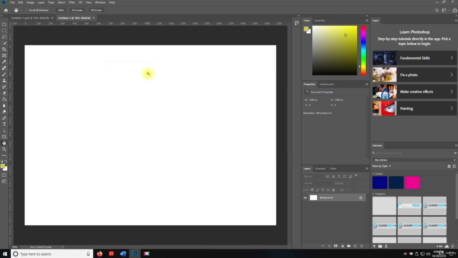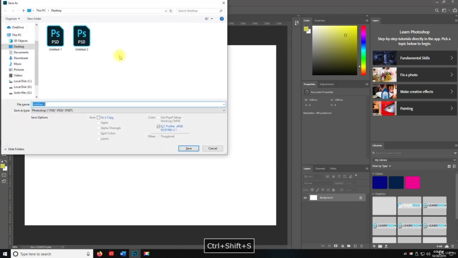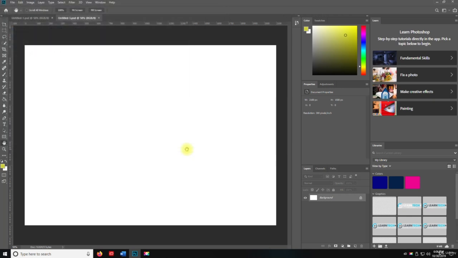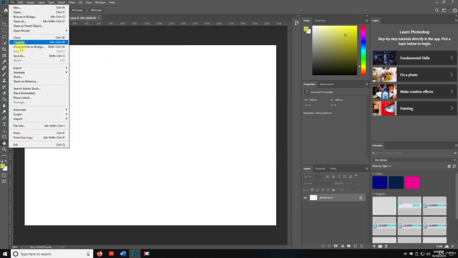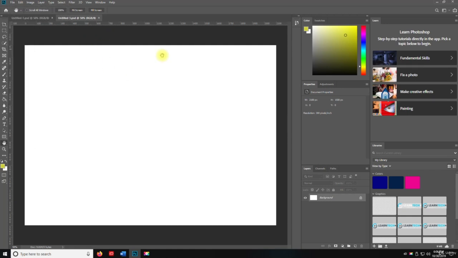Okay. Now I'm going to hit Control S, which is our next keyboard shortcut for Save. And what that's going to do is it's going to save it. And if we want to save as, we're going to hit Shift Control S. Okay, and then we'll save it as Untitled 3. Because when you create a new document, it's not going to allow you to save because you haven't saved as. You have to save as first, then you can save.